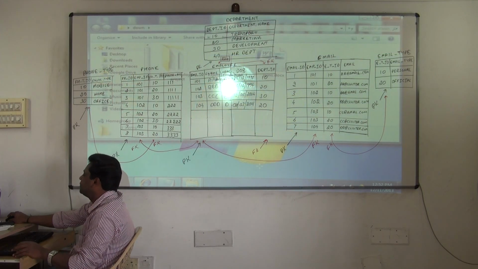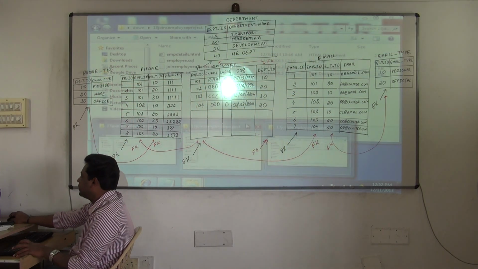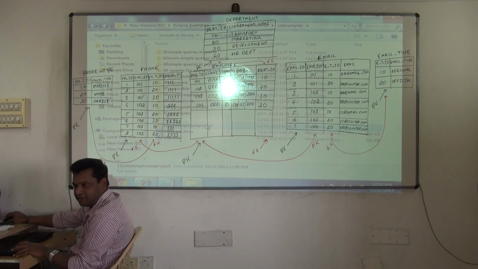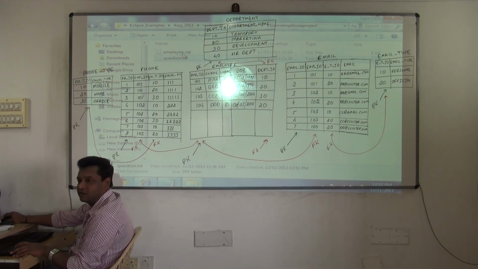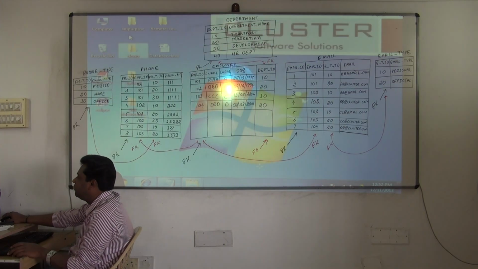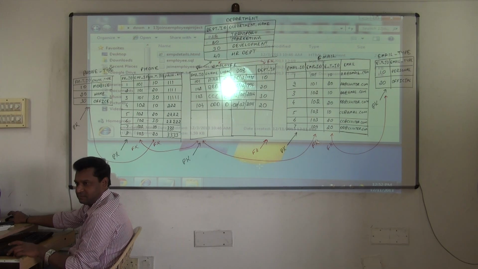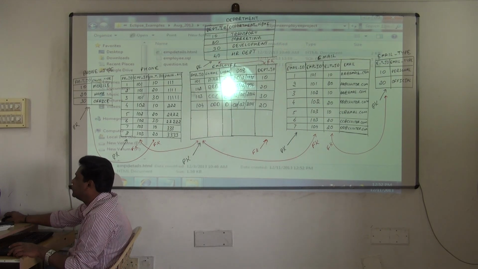So some questions are there. See this question.txt I have in a file here. I'll paste the questions in the 13th folder, employees. Employee.sql is the script and question.txt is there. One more file I'll paste, that HTML file, just for your reference. If you want, you can double click and open it and see.